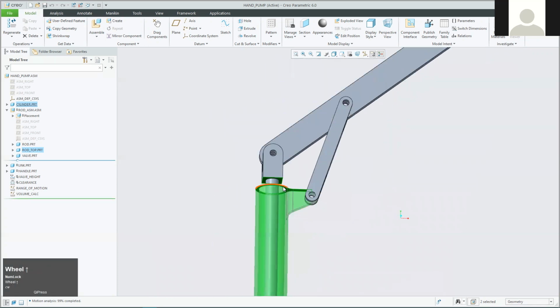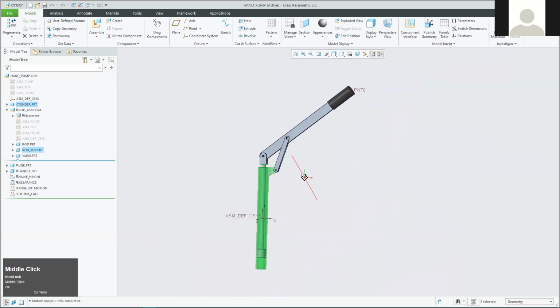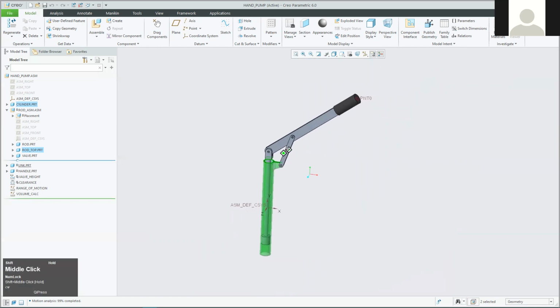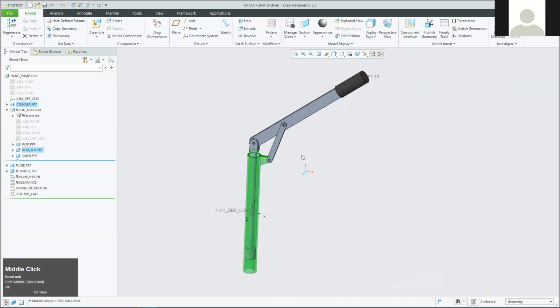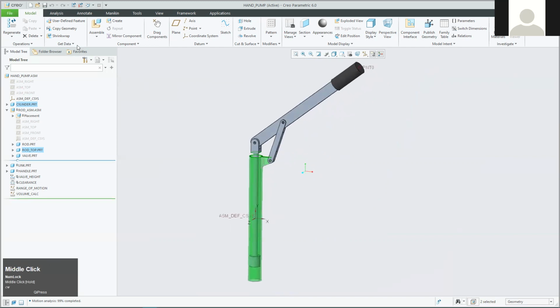So that's an optimization study. It has a goal. You're trying to achieve something specific. And when I say you, I mean Creo will go away and automatically achieve that in the best way possible. You just do the setup of it. So let's get going with that.